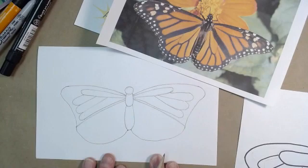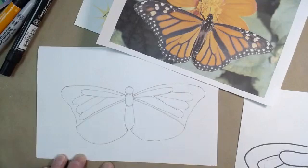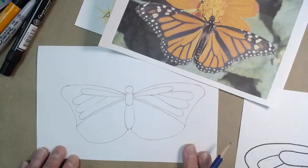Every butterfly has different shapes on its wings, so you can make them a little bit bigger or smaller, however you like. The nice thing about this butterfly wing is we don't have to make it perfect. All right, let's do the bottom wing.